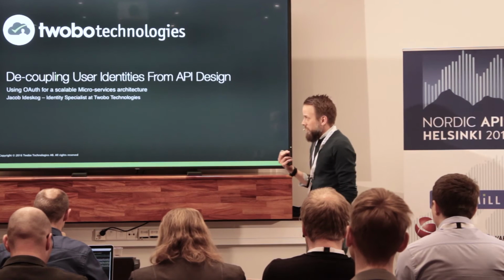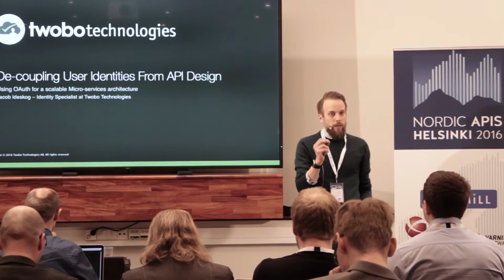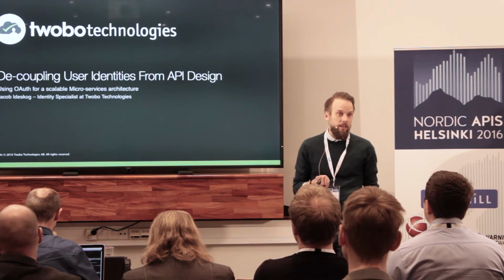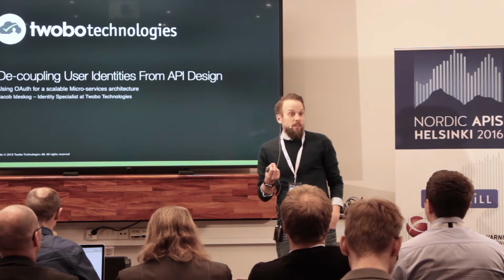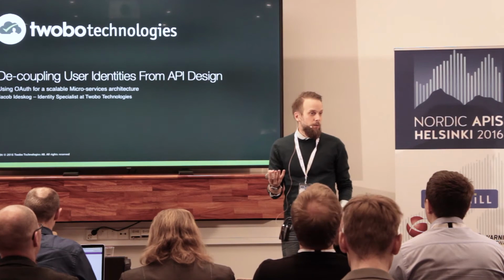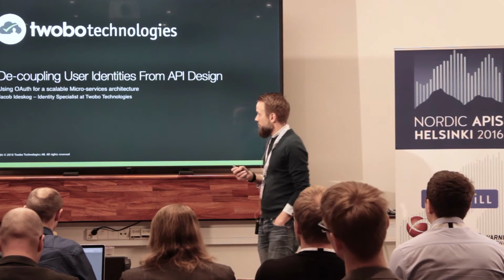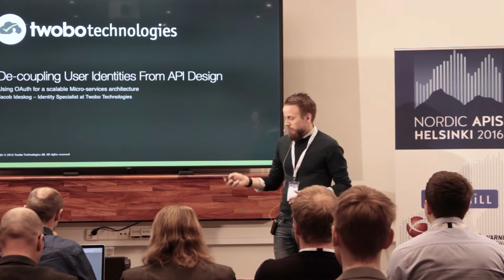And one of the things that we see a lot is that you couple your identity way too close to your API. And that brings out bad design. If your API has /getTree/Jacob, that somebody should show a tree about Jacob in there. That's bad. We try to avoid that. So today I'm going to talk a bit about that. But I'm going to roll back the tape a bit.